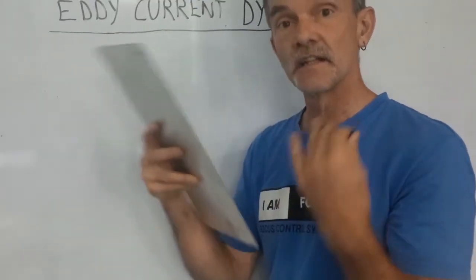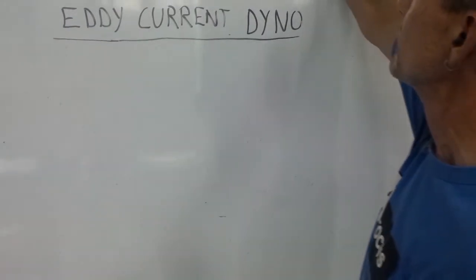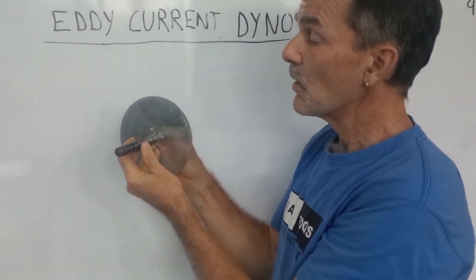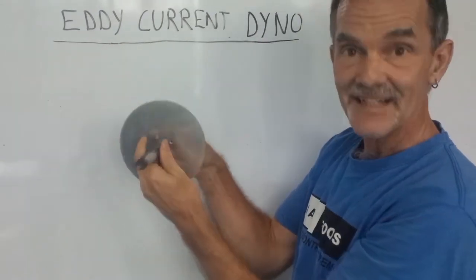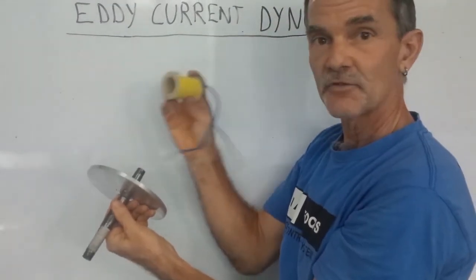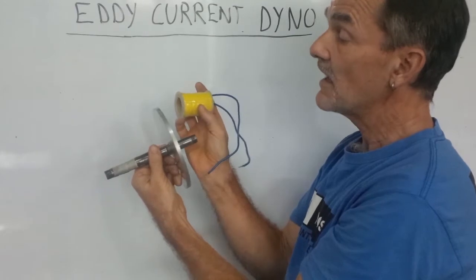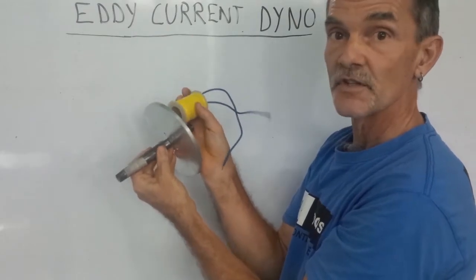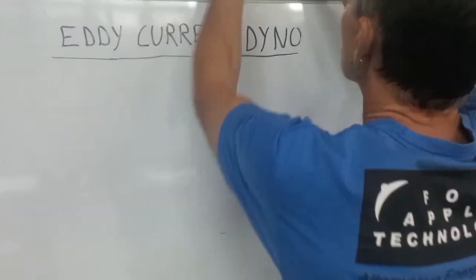How do we use this in a chassis type dynamometer? Instead of moving the magnet, we move the conductor. In a chassis dynamometer, the vehicle's wheels are put onto a shaft and that shaft spins a disc. It's not convenient to use a permanent magnet, so instead we use a coil — an electromagnet, a solenoid — and run some current through that. When we run the current through it, we get a magnetic field, and if we put that magnetic field in proximity with the disc, when we try to spin the disc, we resist its motion. It's a very handy and simple system to run.